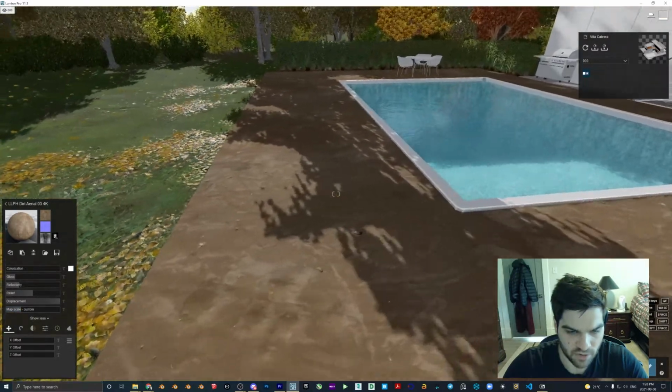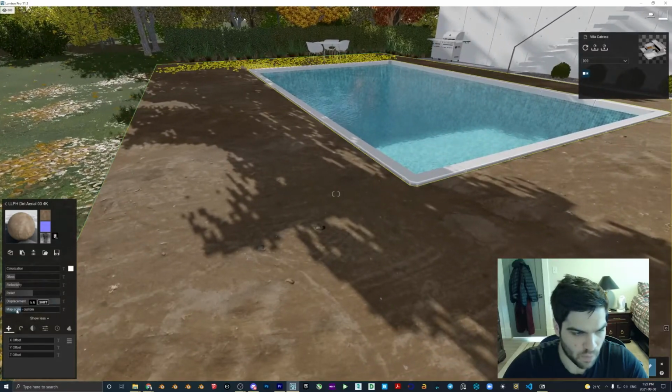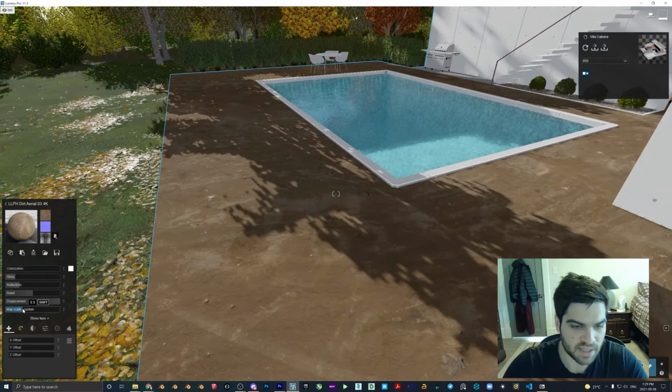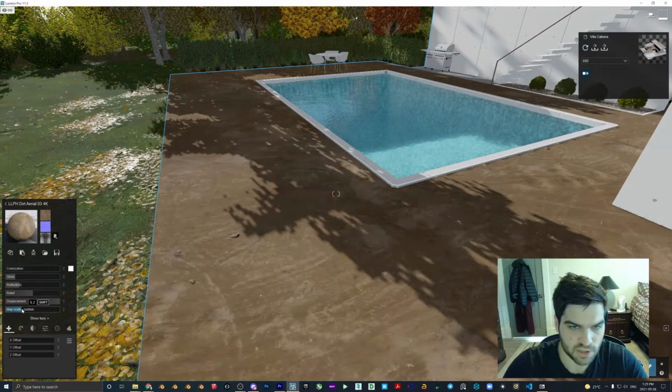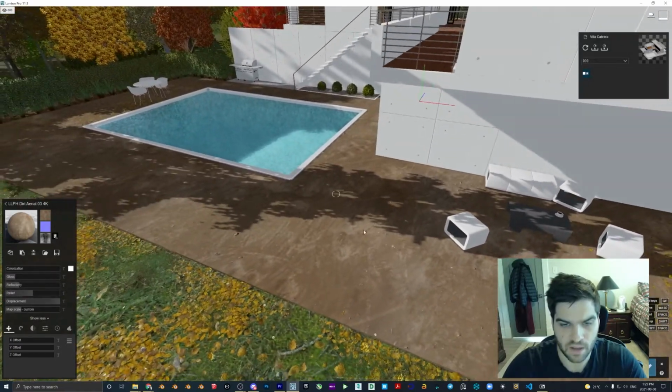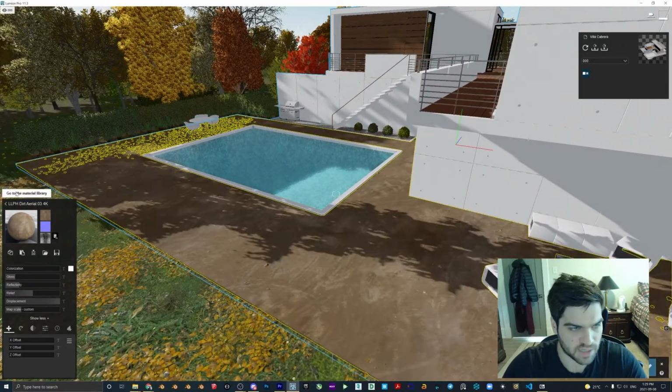So if you change the map scale to 5.6, it looks a lot better than at 1. Some of them may come in a little bit small, but you can just scale them up. These are 4K resolution, so they can be scaled up quite a bit without really losing too much quality. But I am really happy with how those came out.